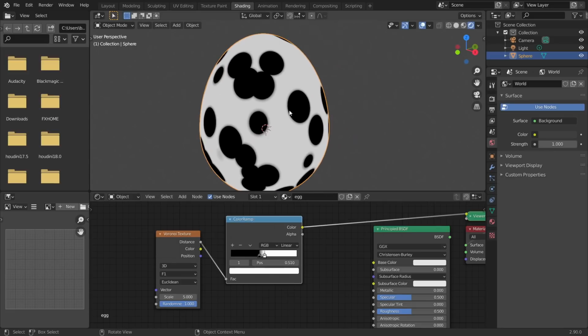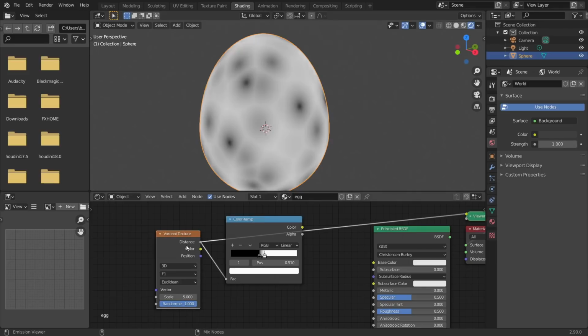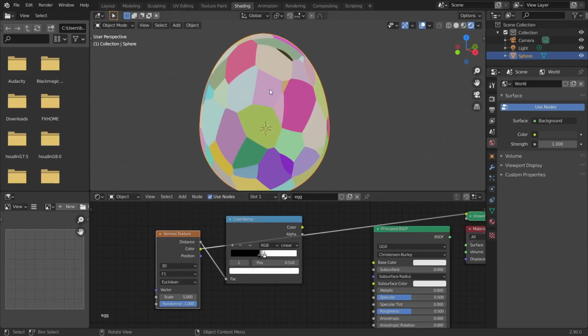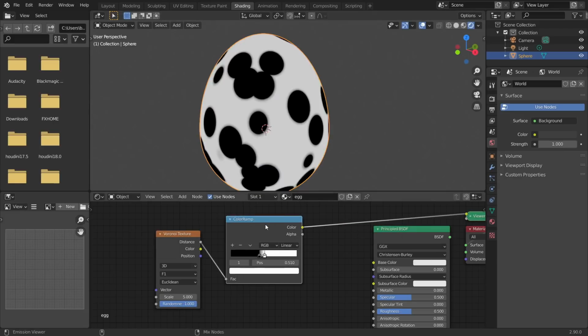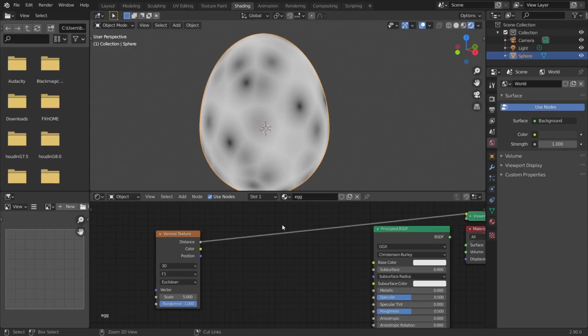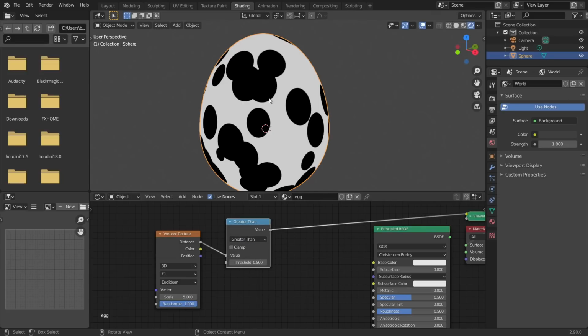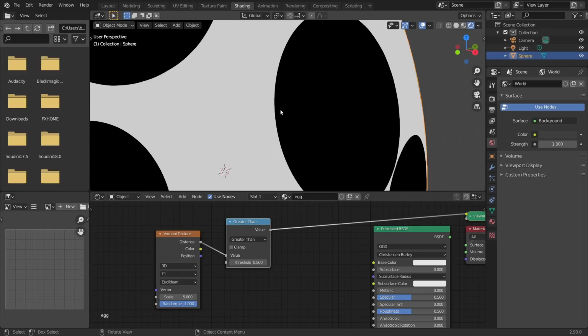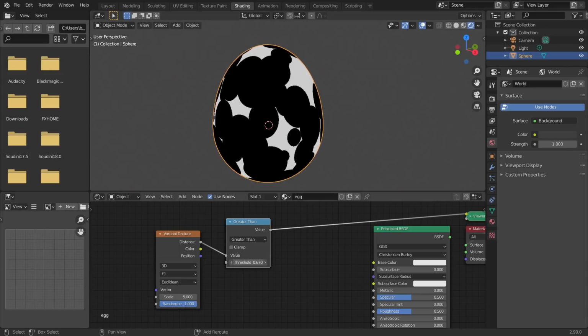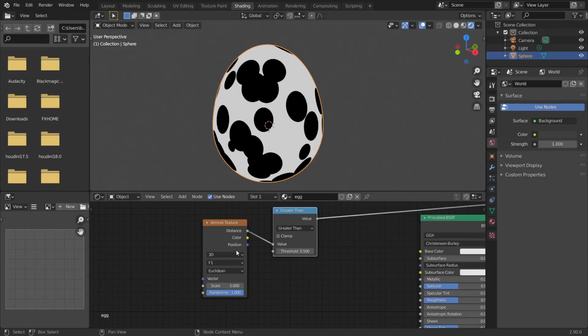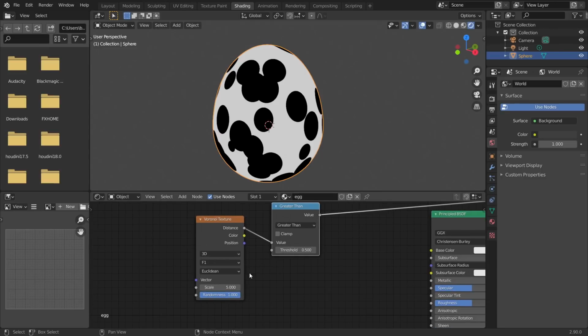If you don't know why this works, it's because Voronoi basically creates a fragmentation based on a bunch of dots distributed across the surface. So if we make this high contrast enough, we're going to be converging on those original points, making circles. You can either do that with all the math and nerd stuff, or even cooler, we're going to add in a math node, set this to greater than, and this will already give us kind of infinitely sharp contrast, where we can kind of control the size of these dots. And then the rest of this is just picking a look that you like.